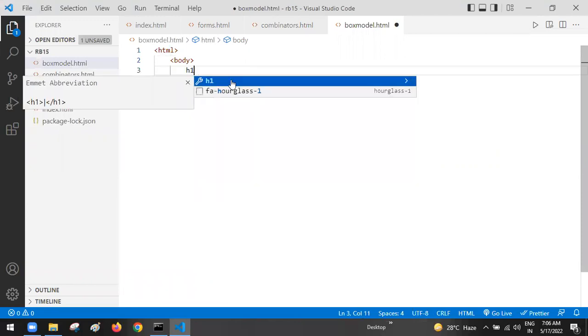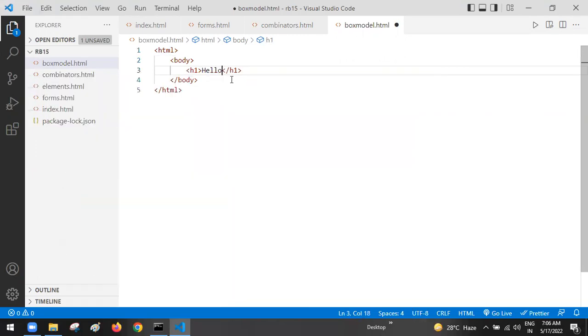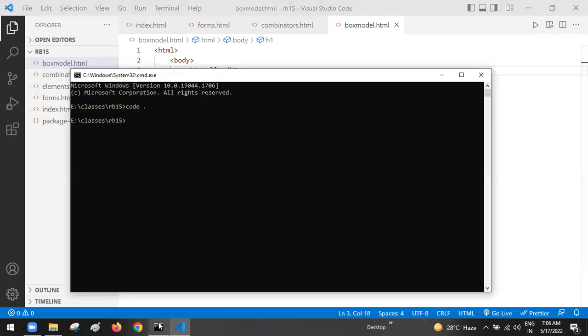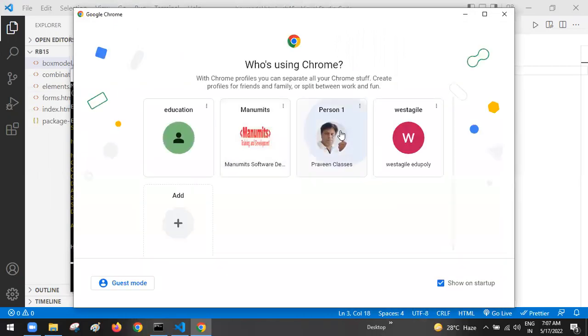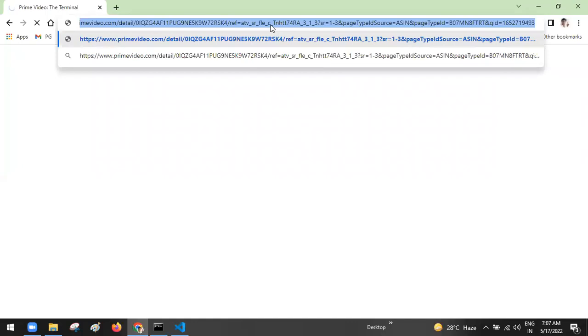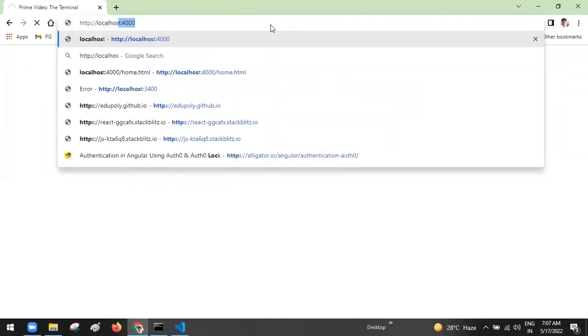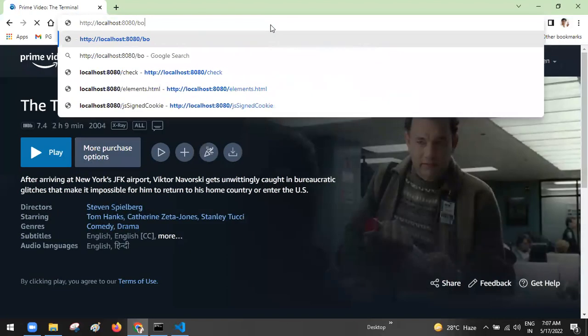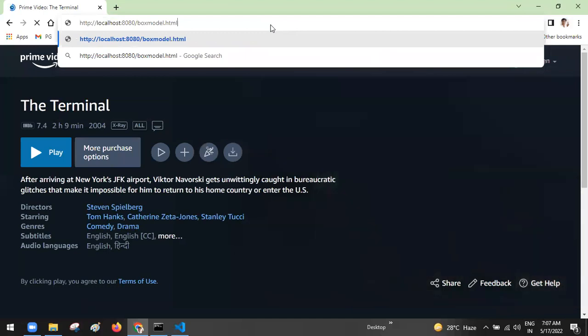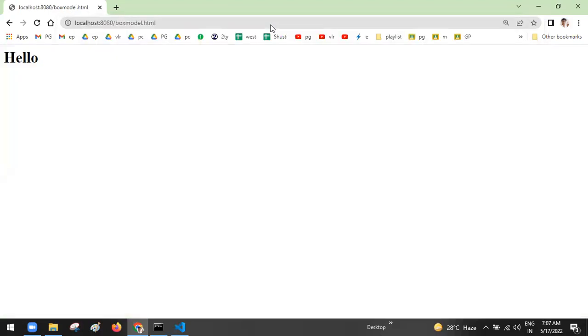Suppose I write h1 and hello, in this particular box, let me run http-server. Okay, is it going to create any shape of this kind?